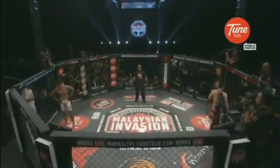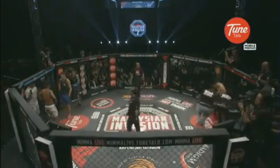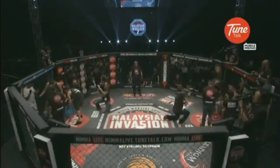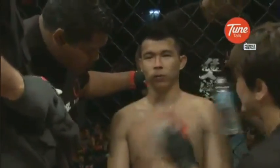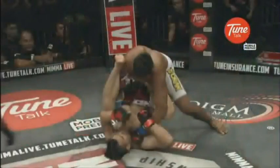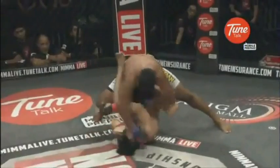And we finally get to a round 2. We finally get to use the ring girls, the beautiful MIMMA ring girls, who let us know what round it is. Without them, I would be lost, personally. Yeah, they've really been underutilised tonight, but that's just because we had such fantastic action here.